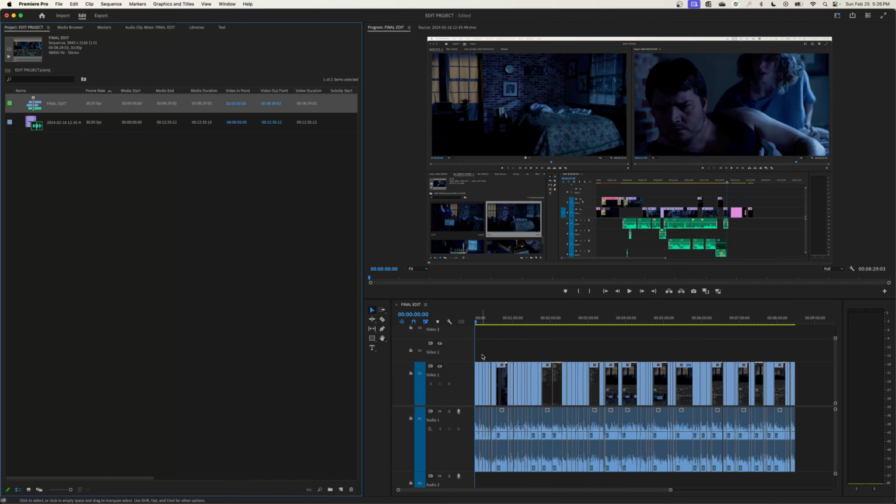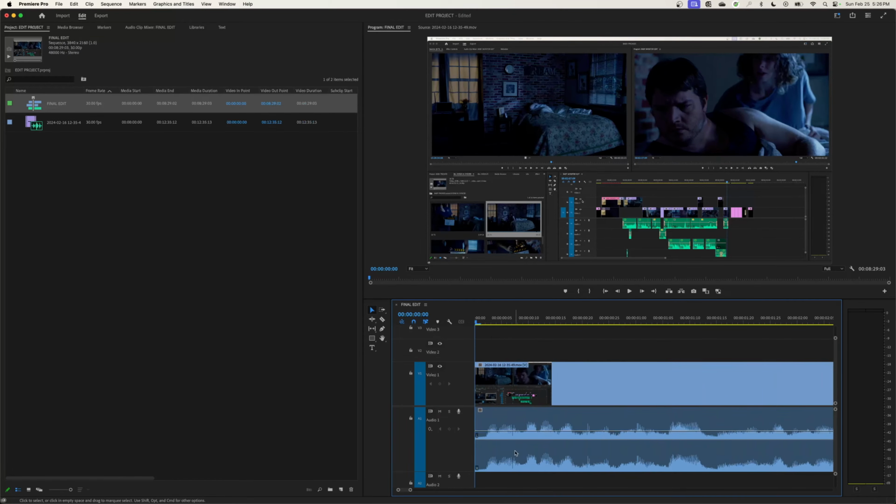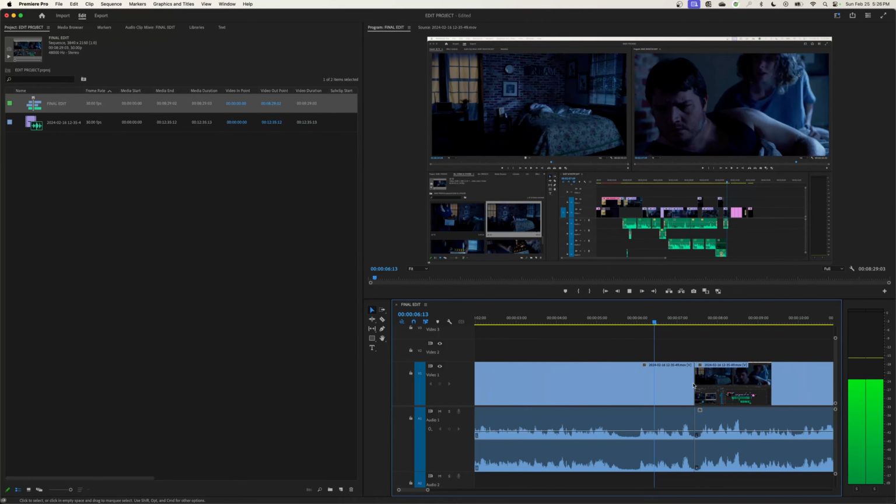Okay, the next step to my process here is basically just editing this down. I'm going to go to my timeline here. I'm going to zoom up, plus, so I can see my waveforms here. And now I'm just going to start playing through this and listening to the audio and watching the video and making sure there aren't any little glitches. So let's play through this a little bit. Hey everybody, welcome to ChinFat. In this episode, I'm going to be showing you guys how the workspaces or layouts function inside of Premiere Pro.